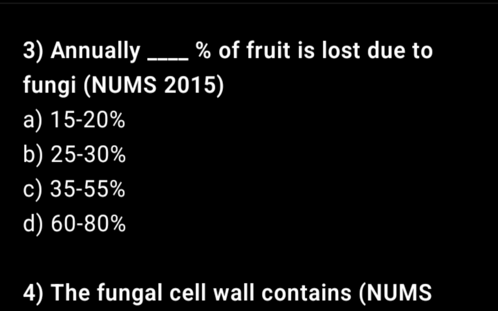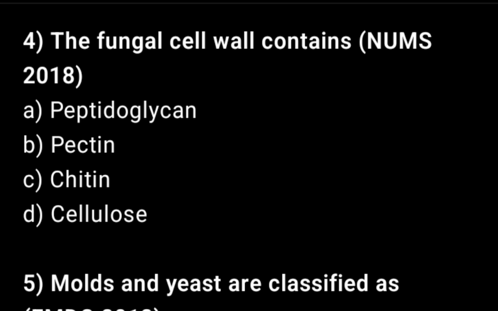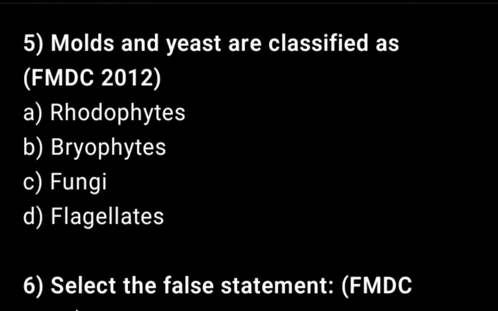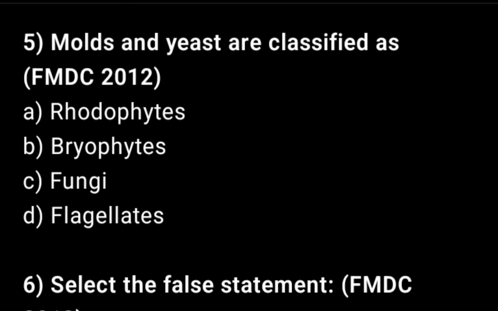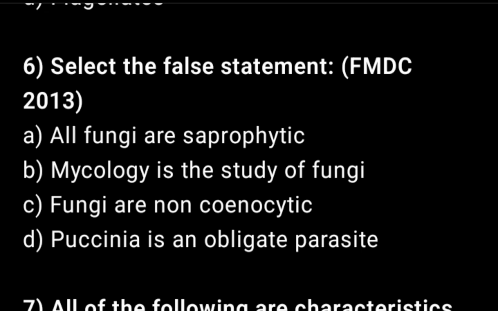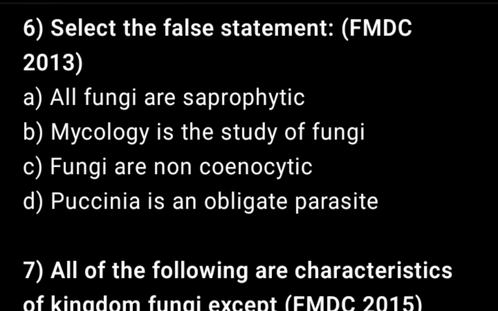A. Peptidoglycan. B. Pectin. C. Chitin. D. Cellulose. 5. Molds and yeast are classified as FMDC 2012. A. Rhodophytes. B. Bryophytes. C. Fungi. D. Flagellates. 6. Select the false statement. FMDC 2013. A. All fungi are saprophytic. B. Mycology is the study of fungi. C. Fungi are non-coenocytic. D. Puccinia is an obligate parasite.